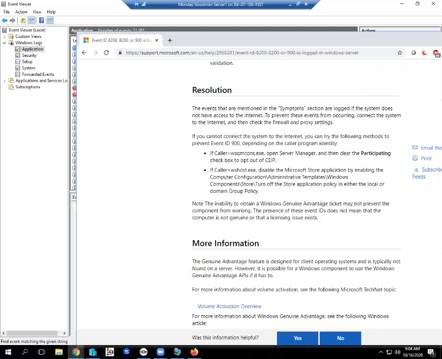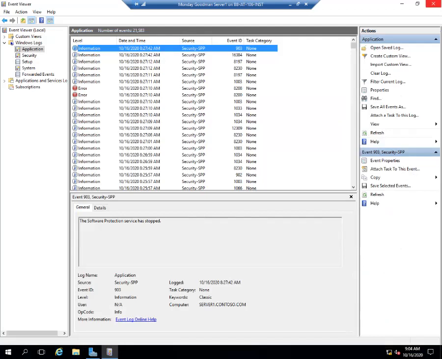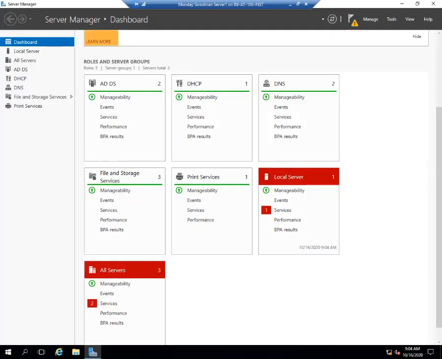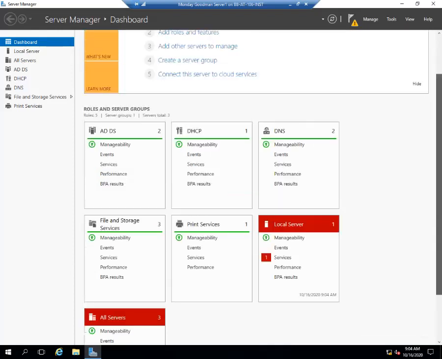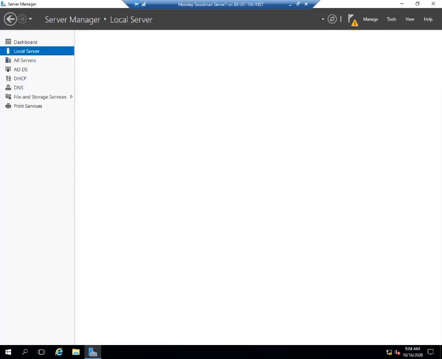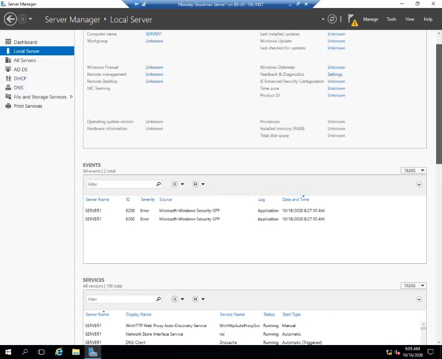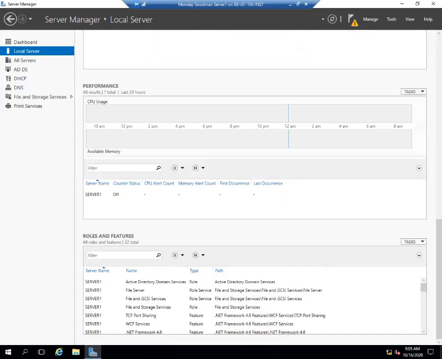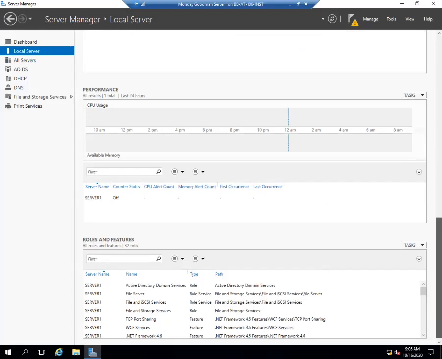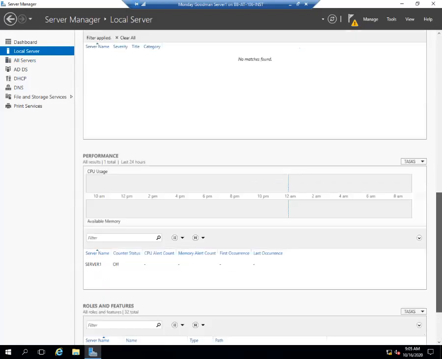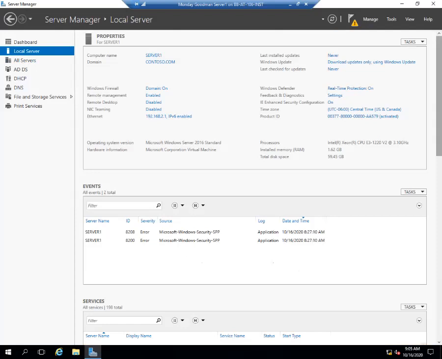Open Server Manager and clear the participating checkbox to opt out of the CEIP program. Okay, well, where would that checkbox be? Windows Feedback and Diagnostic settings.